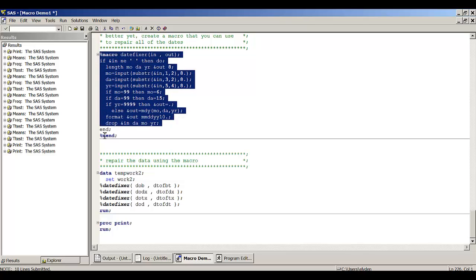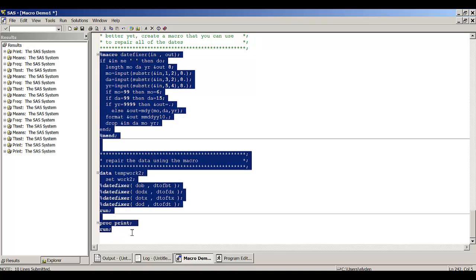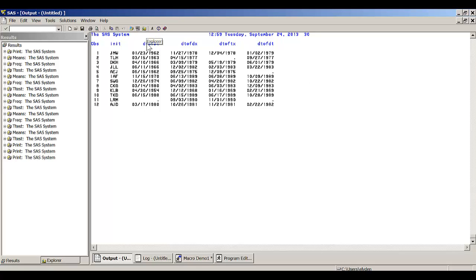So let's run all of this code and do a proc print and see what our data set temp work 2 looks like. And here you see we have all the dates that have been corrected, and that's all that's on our data set. So we now just have date of birth, date of diagnosis, date of treatment, and date of death.